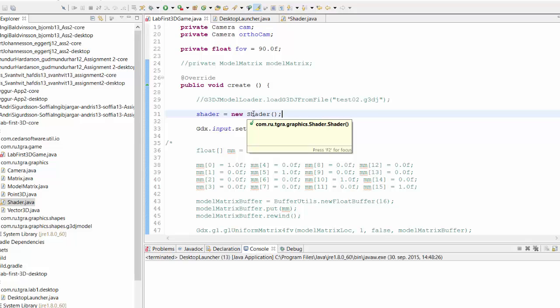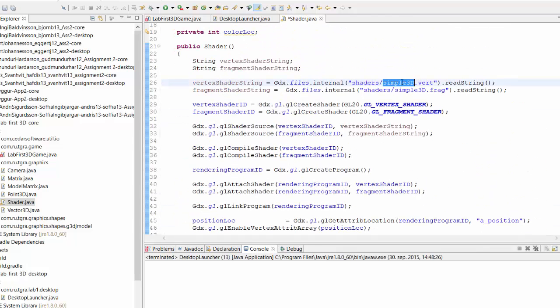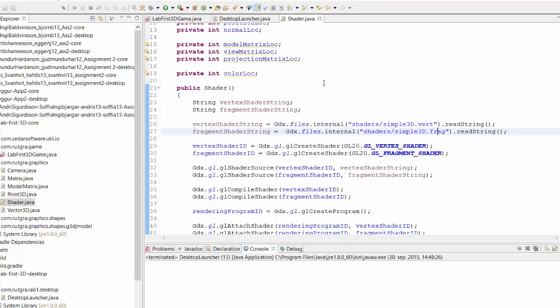For now, the constructor just builds the shader. The shader itself has the link to the shader code. Maybe a more generic type of shader would have variables that it takes in with the shader code, so you can make different shaders from this. For now, let's just have this fixed. This particular shader has particular variables that we need to be able to talk to. So let's just stick to that for now.